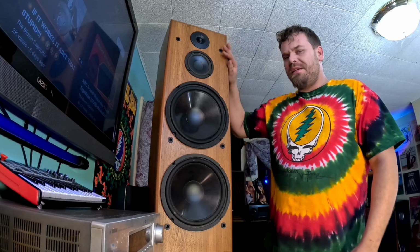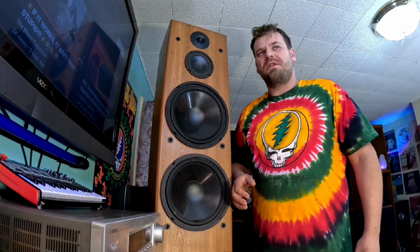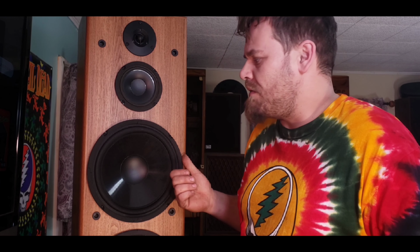Now, I do remember seeing a pair of these in a department store when I was younger in the 90s, or at least they looked exactly like them. They could have been an Infinity speaker, which I've read online that these are actually mocking, and these came with those kind of horrible shelf systems. I've only had nothing but good experience with Onkyo, and this is honestly the first speaker from Onkyo that I didn't like the way it sounds.